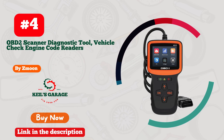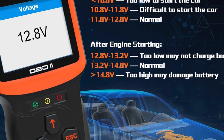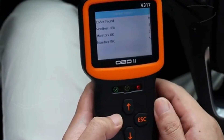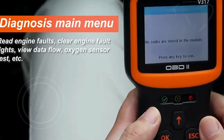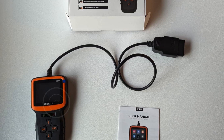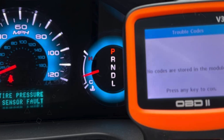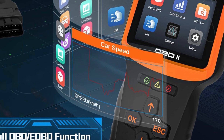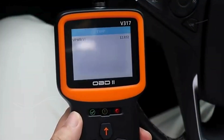Number 4. The Smon OBD2 Scanner Diagnostic Tool is an essential companion for every car owner, offering unparalleled features that make diagnosing vehicle issues easier than ever. With its full OBD/EOBD functionality, this scanner reads and clears codes for over 10,000 fault codes, providing comprehensive insights into your vehicle's performance. It displays live data streams, including car speed and battery voltage, as well as essential tests like oxygen sensor and EVAP tests. The 2.8-inch HD color screen ensures clarity, allowing you to view detailed information without eye strain, making it comfortable for extended use.